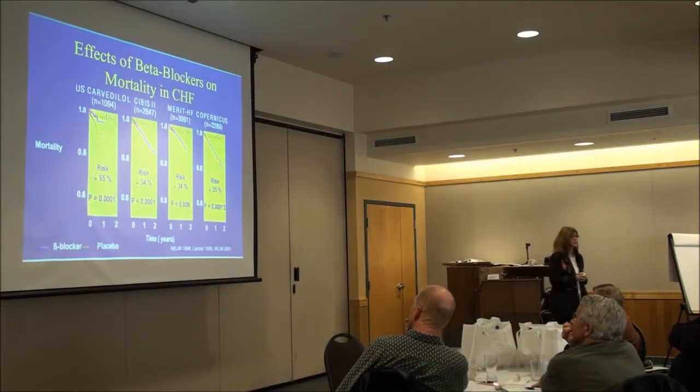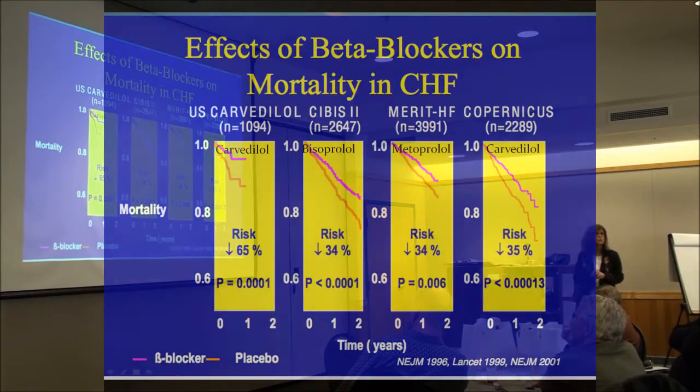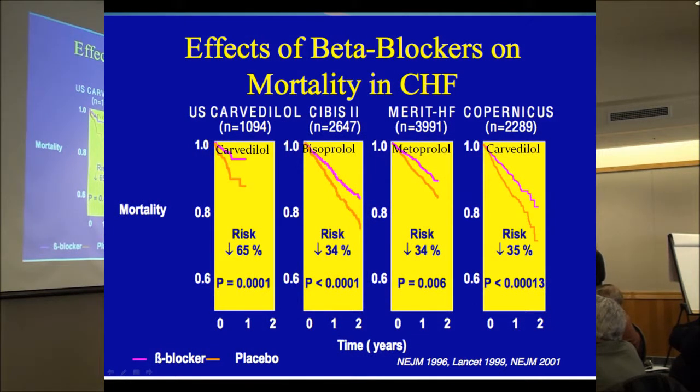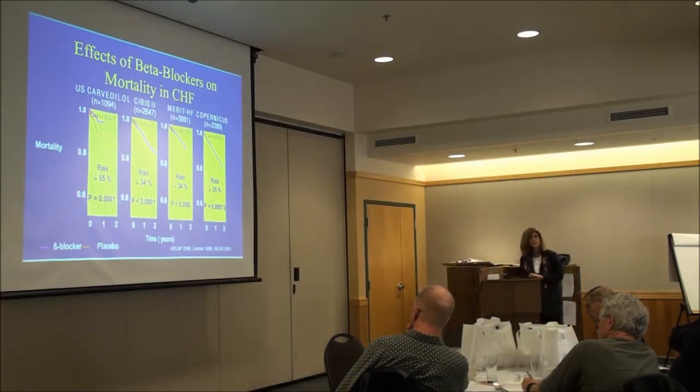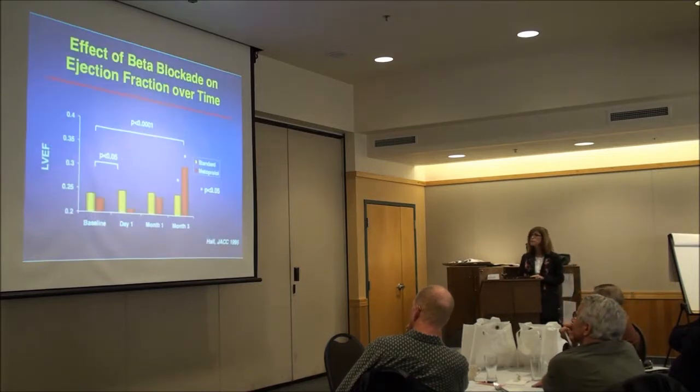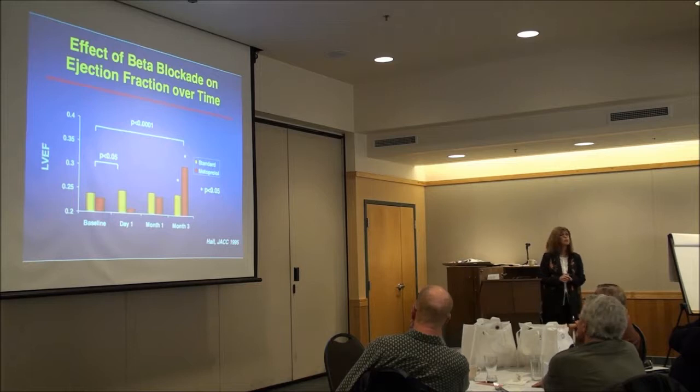What about the beta blockers? Beta blockers, the ones that have shown to decrease mortality and hospitalizations, are carvedilol, bisoprolol that we use very little in the United States, and metoprolol succinate. All three of them are good. You can pick whatever you want. All three of them have shown to decrease significantly mortality from heart failure in patients with reduced ejection fraction. But remember, and they improve also ejection fraction.